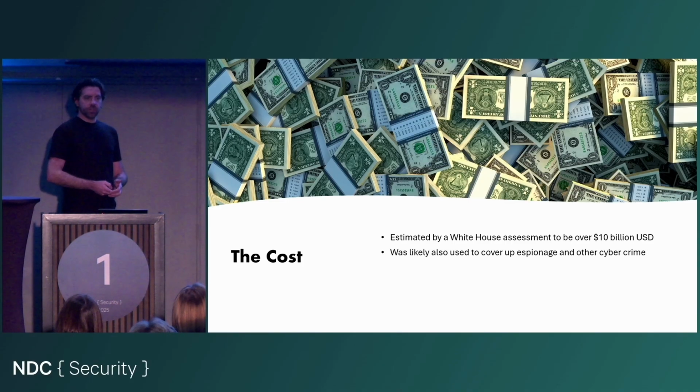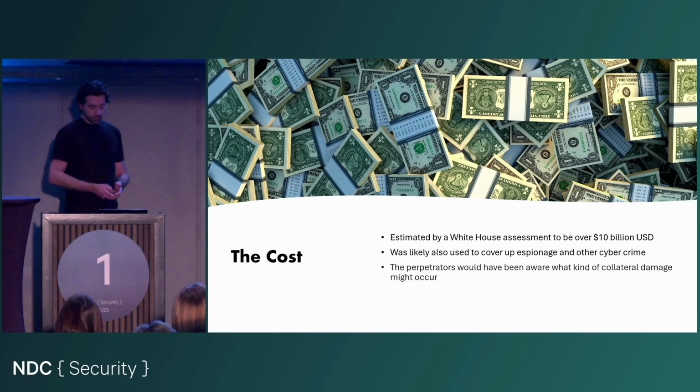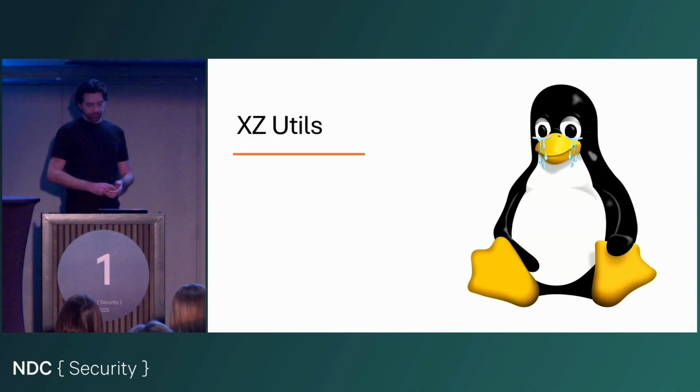possibly more importantly, it was used to cover up a bunch of other things that may have happened on those systems before they were encrypted, so that none of that activity could be traced. Now, the people who did this were probably quite aware of the impact that this would have and the global scale of it, but simply did not care, which gives you a bit of an idea of the people who are doing these things. Another one, this is my favorite, just the way the social engineering that went into it.